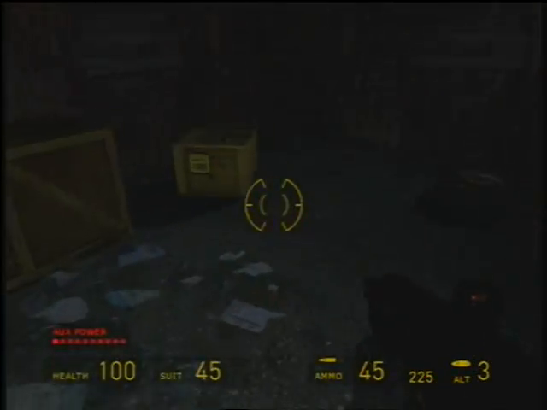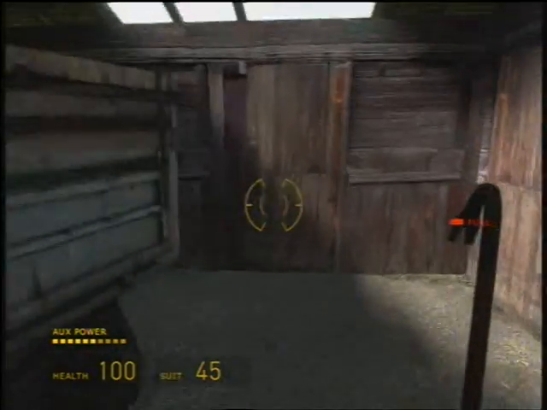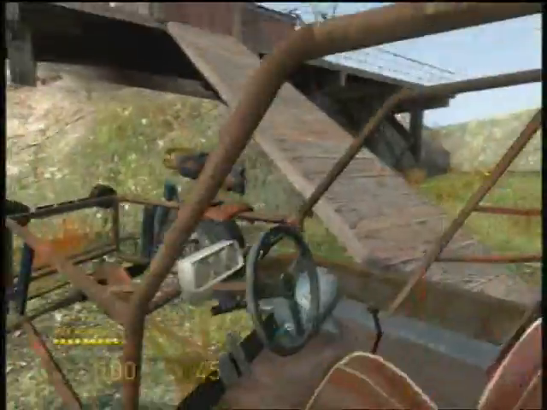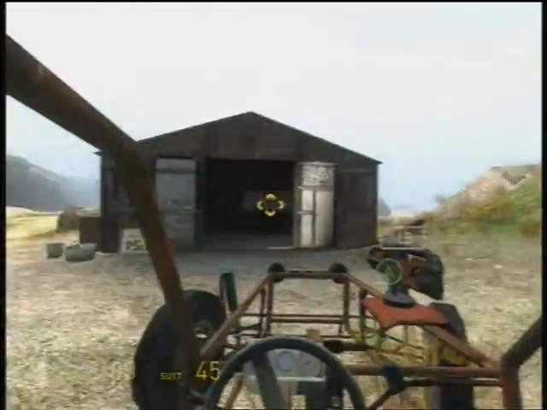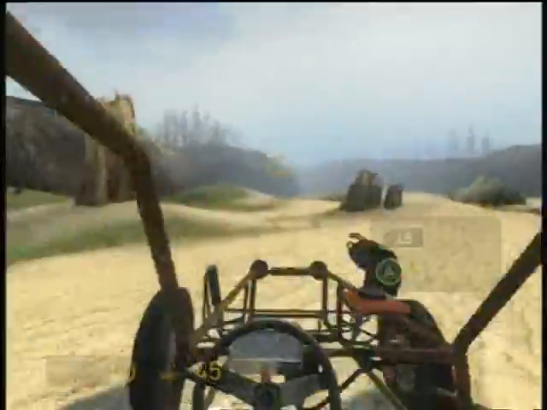Right, let's have a look at this. I don't know why I'm using my crowbar so much in this let's play. Right, okay. So yeah, there's some health, and a little telescope thingy, and a house, and some more fun. Right, turbo!